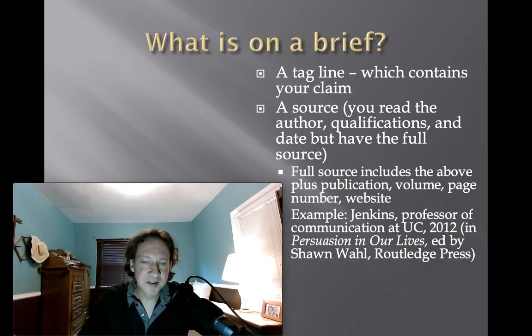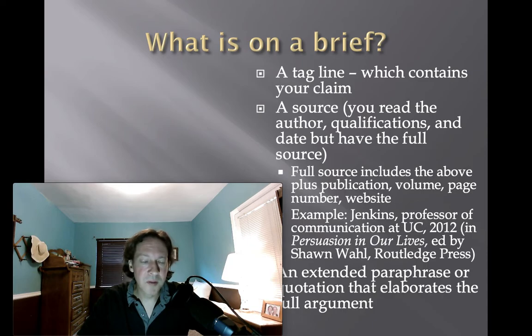Then I put the rest of the citation inside the parentheses as a way to signal what I'm going to read in the debate. So in the debate, I don't have to read the book title and editor. I just read Jenkins, professor of communication at UC.